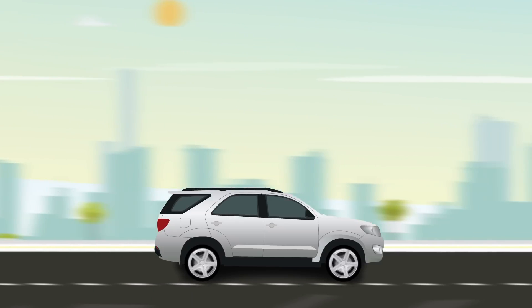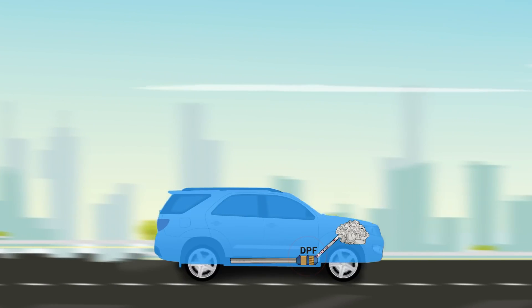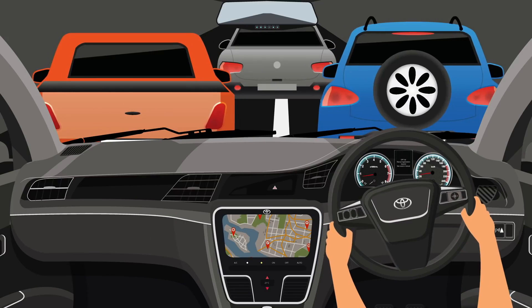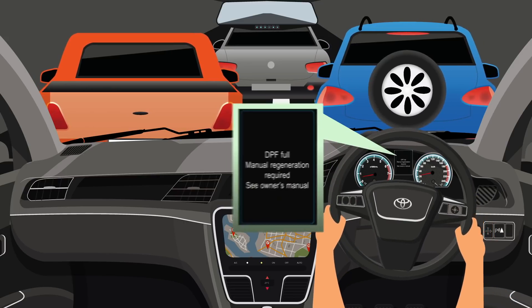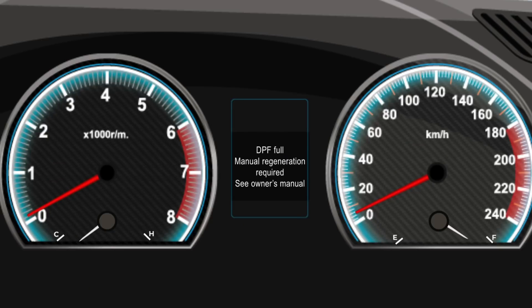Normally, when driving on a highway, the regeneration of the diesel particulate filter happens automatically. However, for driving conditions with constant low speed or frequent short trips, the DPF system warning message may be displayed for Toyota models manufactured after October 2020.